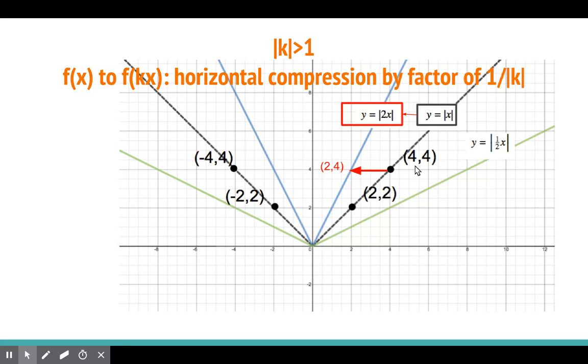So looking at this ordered pair, I keep the y value of 4, and now I'm going to compress by dividing the x value by 2. The k is 2, so I divide by 2. I'm going to do that with the second point over here, where negative 4 is divided by 2 to get negative 2, and keep the 4. So I'm only working on the x right now. Try it with the other 2 points. So 2 becomes 1 for our x value, and negative 2 becomes negative 1 for our other x value. We're working only on the x. We're keeping the y's the same. This is horizontal compression. Our k value is 2.